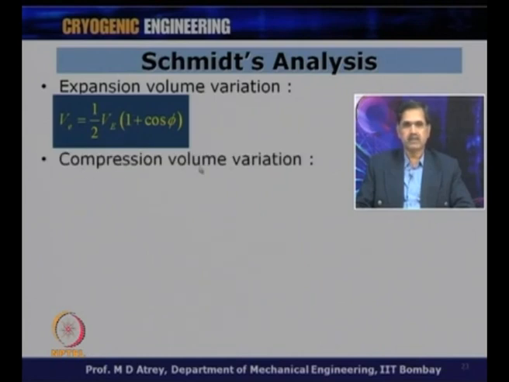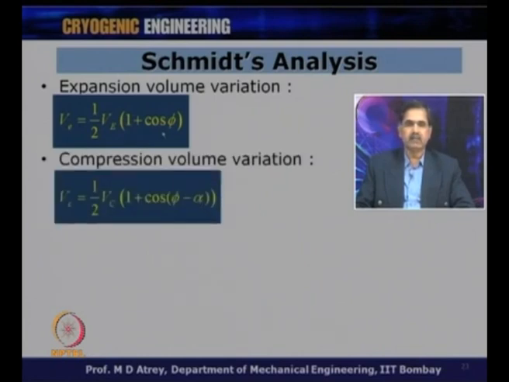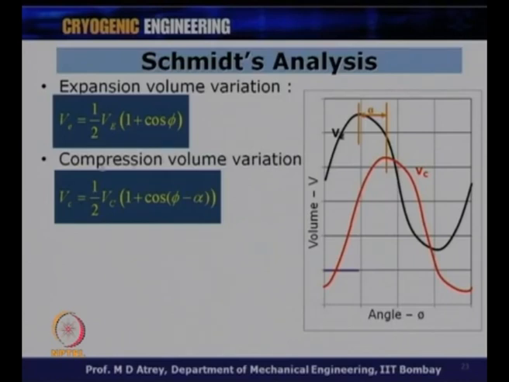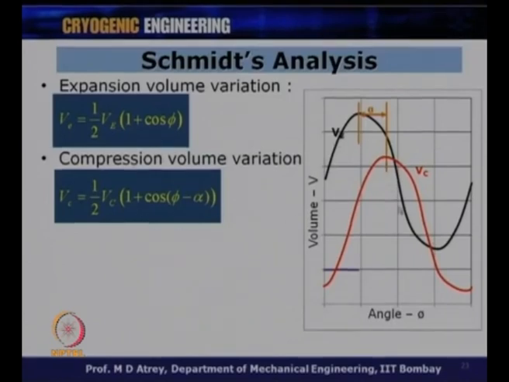Corresponding to that, we have the compression space volume variation given by this formulation, where we can see that phi is now phi minus alpha, alpha being the phase difference between Vc and Ve. This is Vc, this is Ve, and this is the maximum swept volume in the compression space. This highlights the presence of alpha in the compression and expansion space variations, and this will always be there. If I plot these two variations, we have a Ve variation which is sinusoidal, and a Vc variation which is also sinusoidal, and there is an angle alpha between the two. So the expansion space volume is leading the compression space volume variations by angle alpha, which is one of the very important parameters.